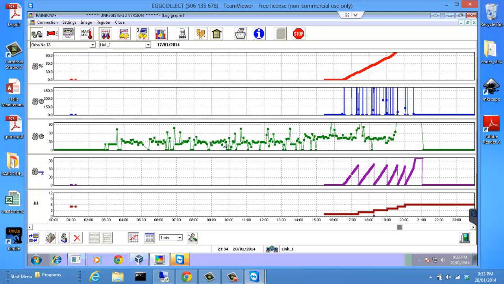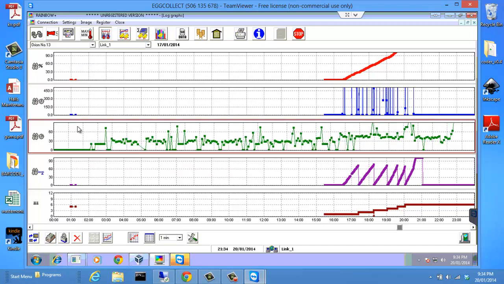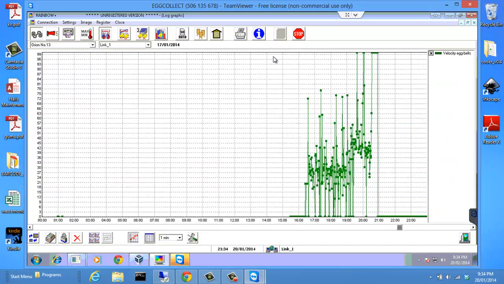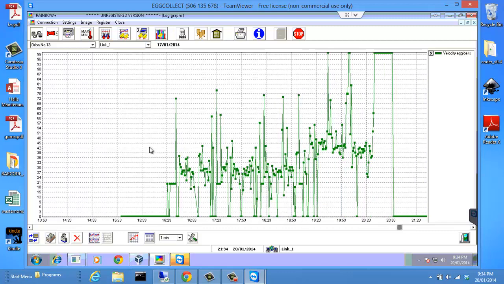And we can see the belt optimized. So all the zeros on the bottom are the stops of the conveyor. Again, which is what we want to use this system for, to optimize. So we can see here the velocity peaking sometimes at 78 and then stops. So 1, 2, 3, 4, 5. Quite a number of stops there.